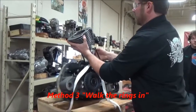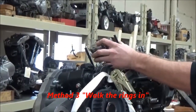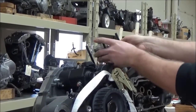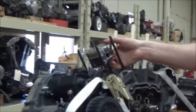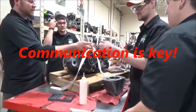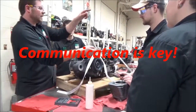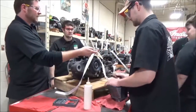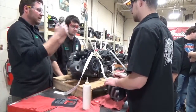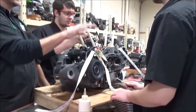So the third way, let's go here. I'm going to move the piston down. You're going to see here, I want to actually get this down a little bit because it's going to take a couple people. So since this is your motor, why don't we go ahead now? All right, and choose your weapons. The two of you have screwdrivers. And if you're going to be the third one, you're going to be on this side. Okay? So you guys are going to push the rings in manually, and you got to communicate on where the gap is. Okay? And this is your engine, so I want you to lead it.